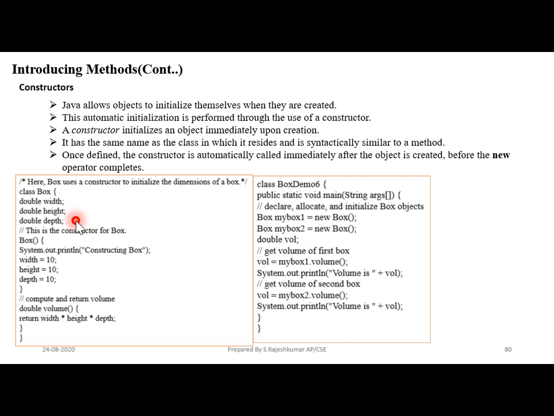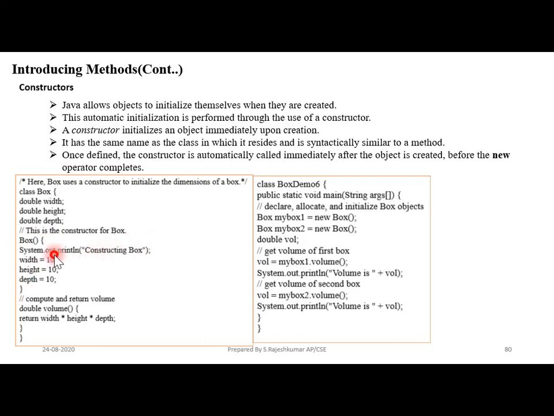When we create a member function, we have to keep in mind that the syntax may be the return type, followed by the function name, followed by parentheses, where you may or may not give parameters. Here there is a difference, as we discussed earlier: the class name and the method name should be equal. When the method name is the class name, that function is called a constructor.